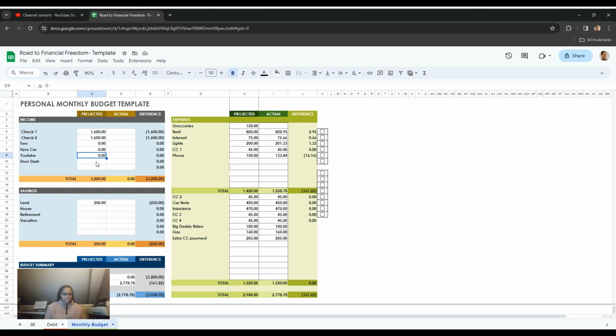So, you don't want to be on camera? You don't have to be on camera. Point the camera towards you sewing and just show that. Point the camera to you painting, show that. There's many ways to do it. Don't want to do YouTube, that's fine. Twitch, make money off your Instagram, your TikTok, go out and DoorDash, Instacart, drive for Uber, have extra cars. I have an extra car, so I do Turo and hire car. Put your income on those. Those are extra incomes that could just be your savings.